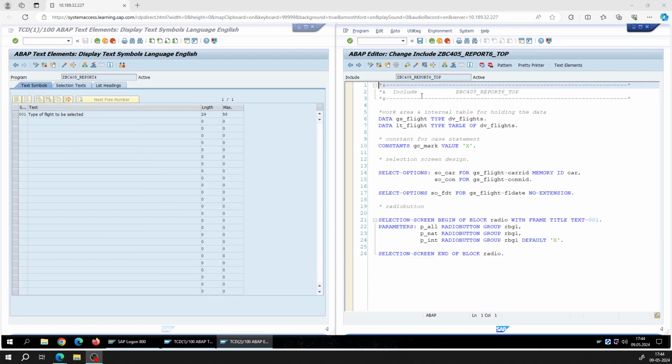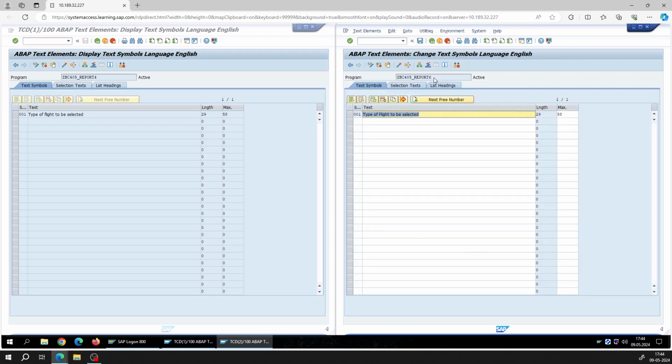In this case, you are in the top include, but when you go to the text elements, you are going to the text elements of the main program, not of the include program. So whatever texts are maintained are dependent on the main program.